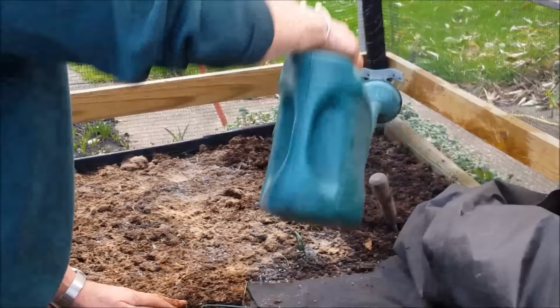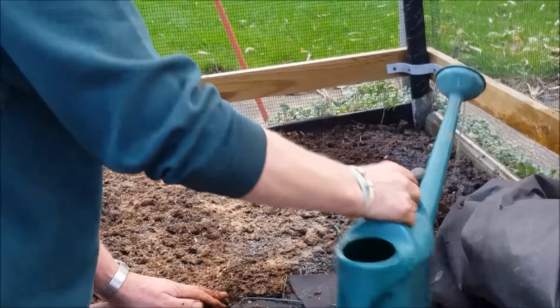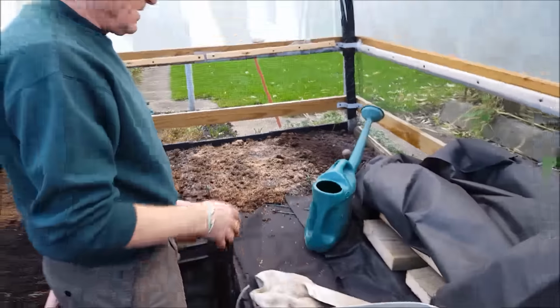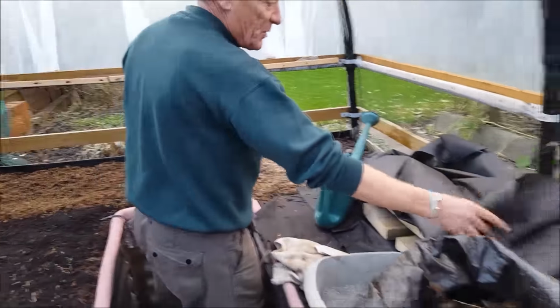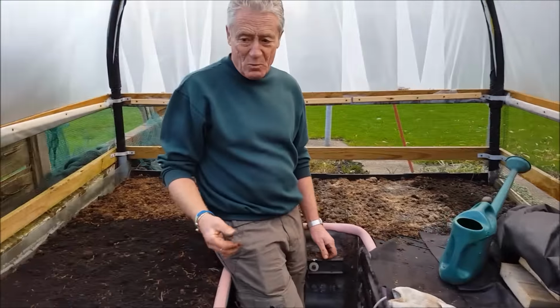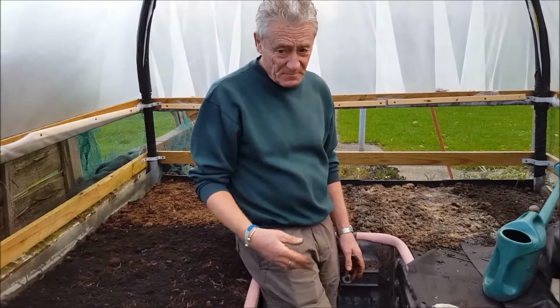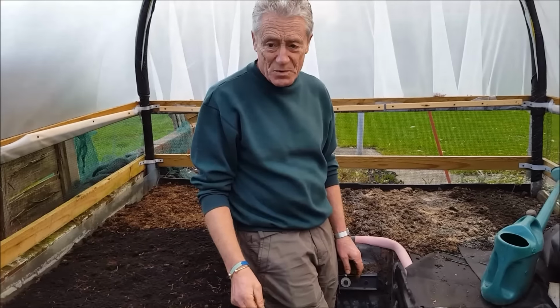And then I'll give it a good soaking. And I mean a good soaking. Probably a full watering can to a square yard. Then I cover it with a weed suppressant. Then nature will take over once again. Then worms will start taking everything down below, and the fungi and bacteria start working.